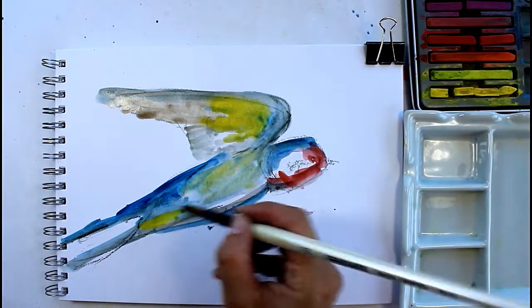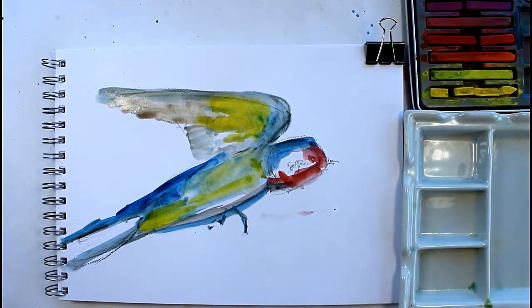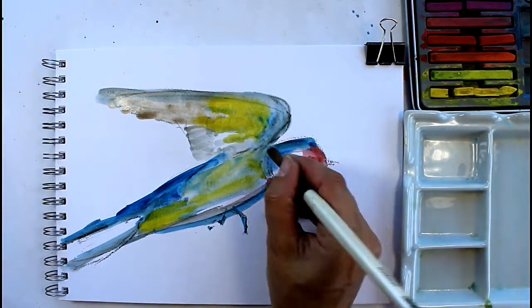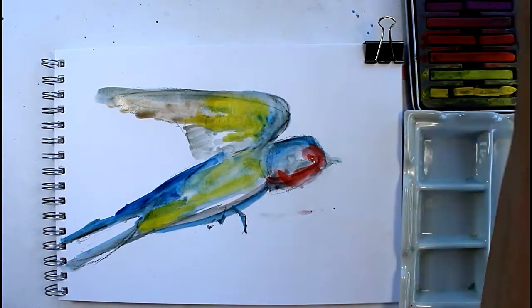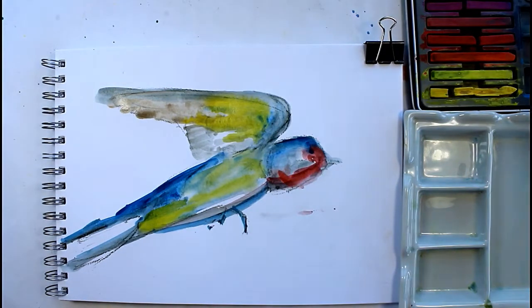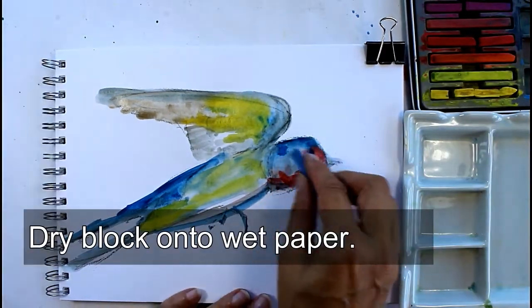You can see at the end I use charcoal, I use chalk, I use a white ink pen just to get some highlights back and just to alter the drawing a little bit, but again not making it over fussy, because if we do that then you lose that spontaneity and that looseness that's in your work.